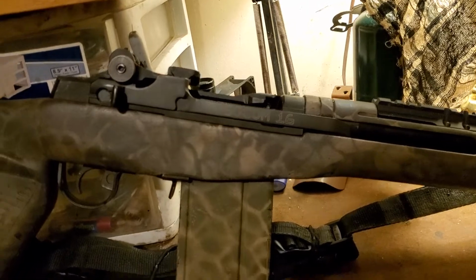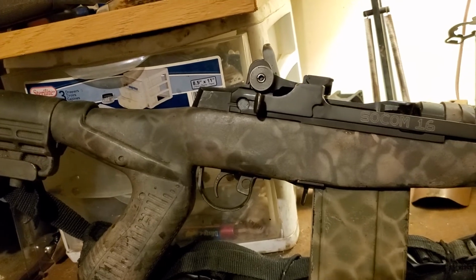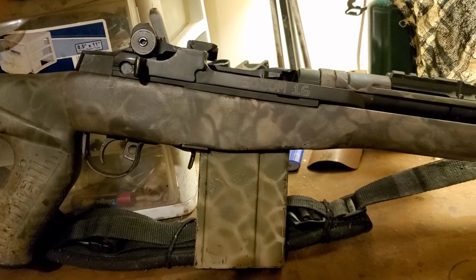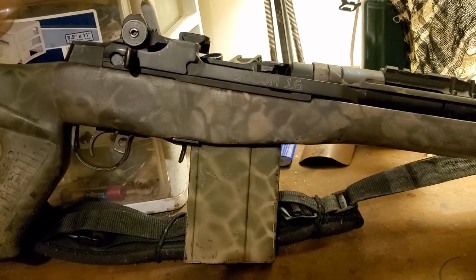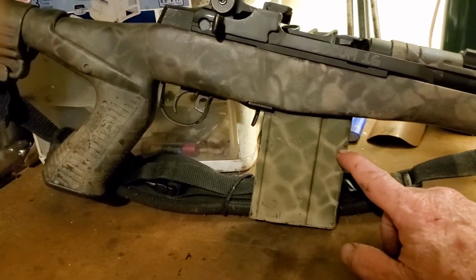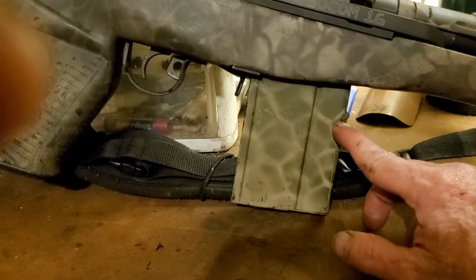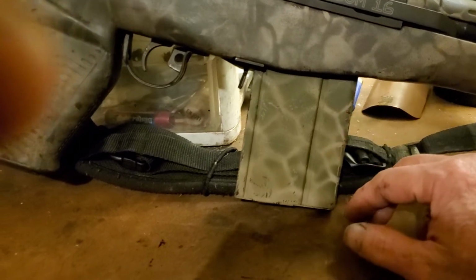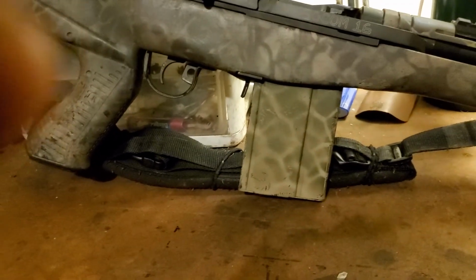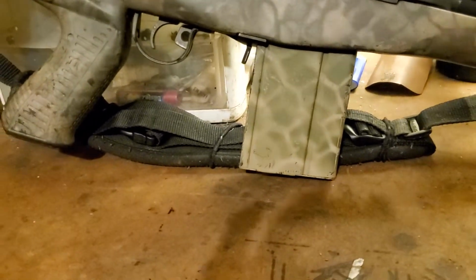Now, other than that, this thing has been dead stone reliable, and a lot of times with these or even other rifles, if you start having reliability issues, the first thing you need to look at is your magazines. And magazines for this thing, man, if you get those cheap Chinese mags, they will not run. They just don't do it. So you either go with surplus GI or Checkmates. I have surplus GI and some Korean manufacturer stuff. They run okay. I have one mag that's range queen because I wouldn't trust it.